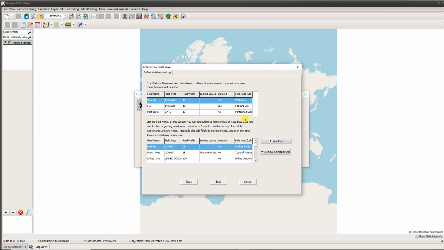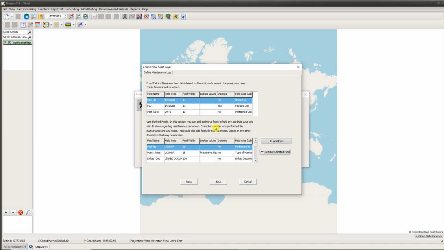So this is like your maintenance log or history of maintenance. So you'll have multiple records in this table for a single feature in your shapefile for your fire hydrant. So a single fire hydrant will have a log of multiple maintenance that was done that's represented as multiple records in this maintenance log table.